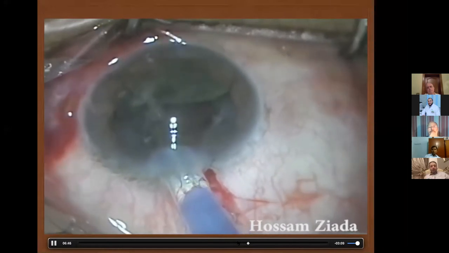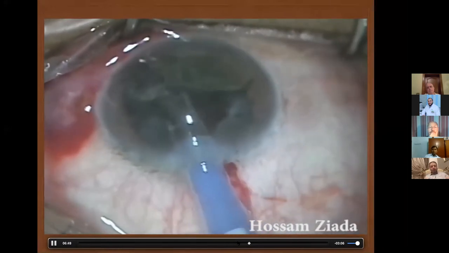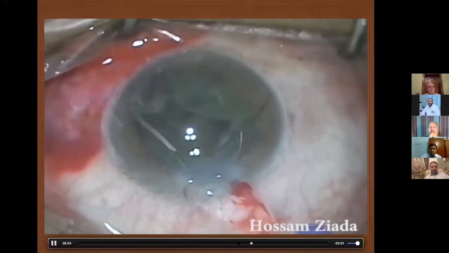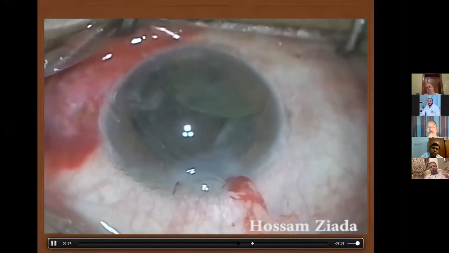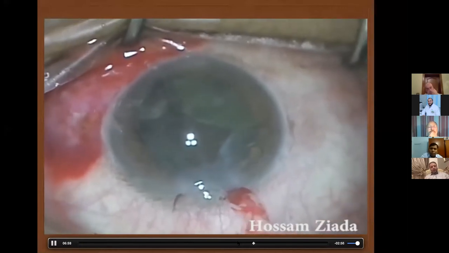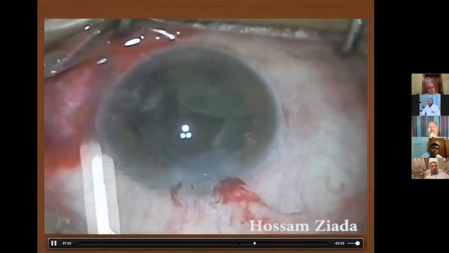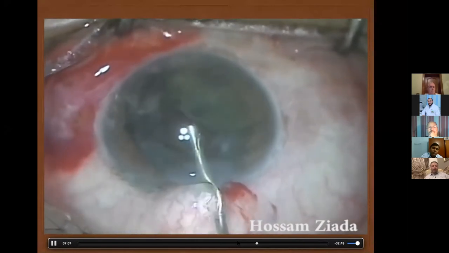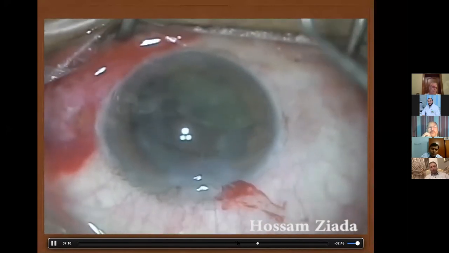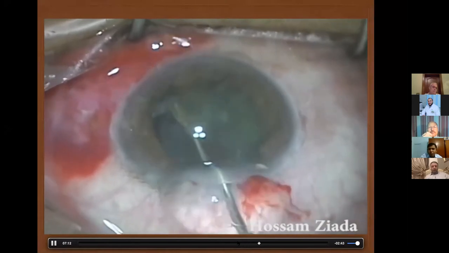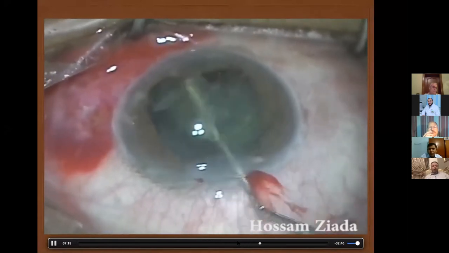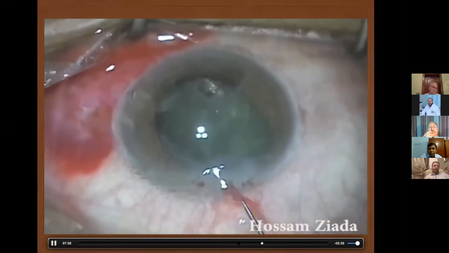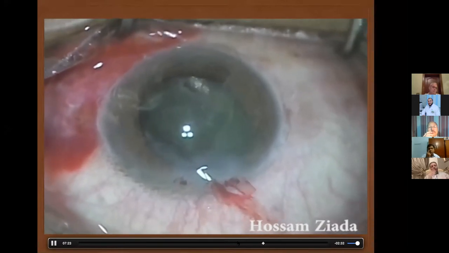So the options here were to convert to the extracapsular or to complete my procedure as a phaco emulsification. So I brought the nucleus up in the anterior chamber, keeping the cortical matter inside the bag as such, and implanted this one piece IOL, because also the three piece was not available. So I have almost the whole nucleus in the anterior chamber now, the IOL in the pupil or in the sulcus, the nucleus above and the cortical matter below.